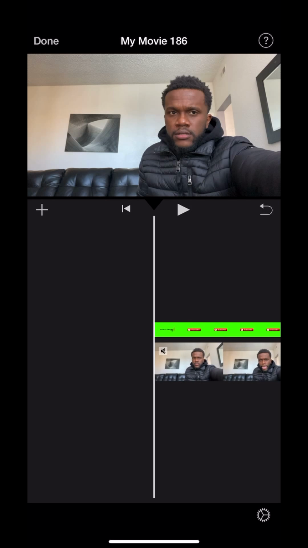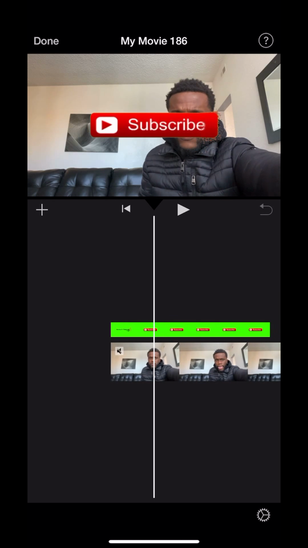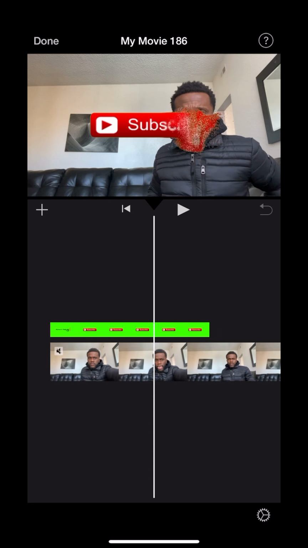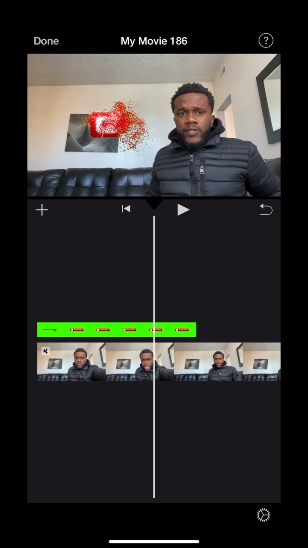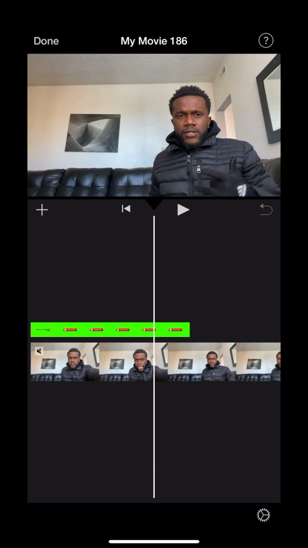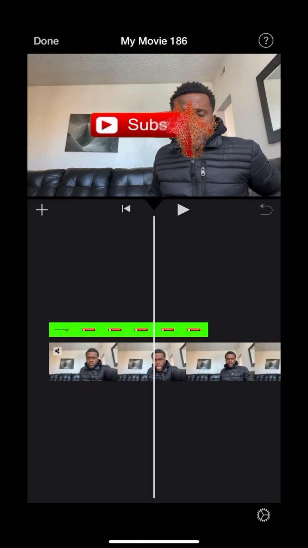You gotta have iMovie already installed, or whatever software you use to edit on the iPhone. But this tutorial is specifically for iPhone, specifically how to add green screen effects into the YouTube video.